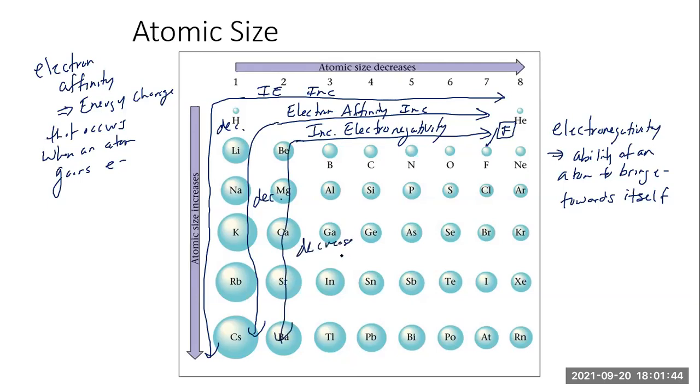So these are all what are referred to as periodic trends, and really why we see certain things occur. For example, if we go up and to the right on the periodic table, we have things that are very small, which means even the outer electrons are closer to the nucleus and held tighter. A reminder that the nucleus is positively charged, electrons are negatively charged, so there is going to be some attraction between those two. So as we go to the right, everybody is closer to the nucleus. It has very high ionization energy, which means it takes a lot of energy to remove electrons. It also has a very high electron affinity, which means it likes to hang on to its electrons and gain electrons.